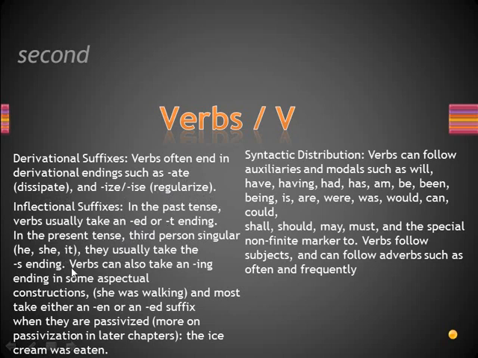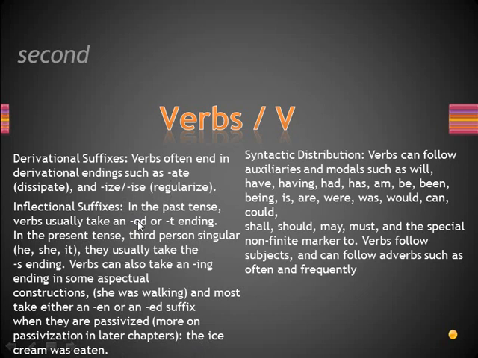Or also s. So as I said, this is similar to noun, so you have to be careful. And you can also find ing, and then we have n. Just like this one, the ice cream was eaten, so we have suffix n. So these are the suffixes for verb. Jadi kalau ketemu akhiran-akhiran seperti ini, kemungkinan dia adalah verb.